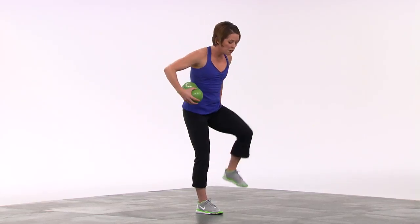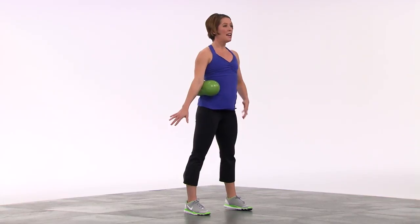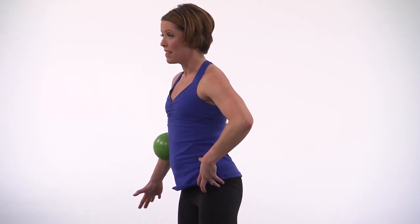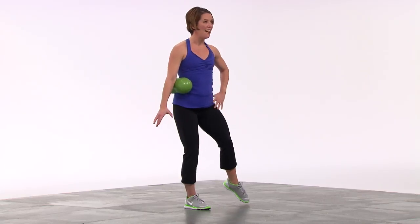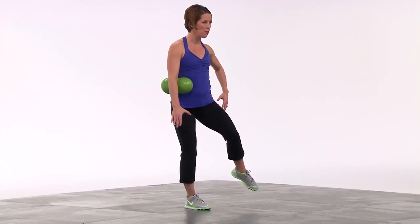Grab the ball. Place your feet a little more than hip distance apart. It's gonna go right at the waist, arm comes down to the side. Try to pressure in the ball in towards the midsection. Squeeze — hold it and feel how everything switches on. Do it one more time. Hold that engagement and twist towards the right side. Hips stay forward, shoulders move, and come back. Now we're gonna add balance — shift your weight over, toe stays on the floor, squeeze in and rotate. What about lifting the leg up and trying that? Hold — might not be easy. And twist. Doesn't look like a big move, but you'll feel it.